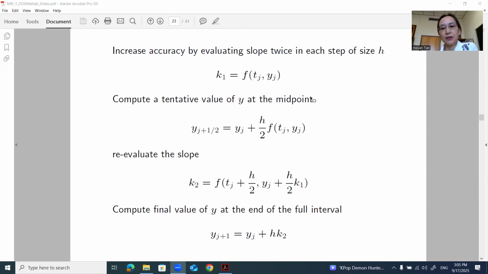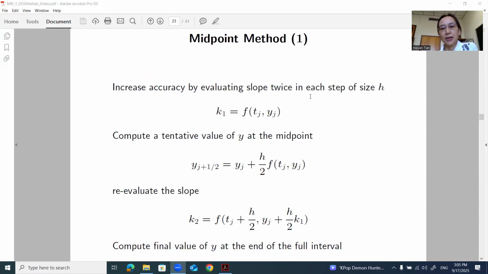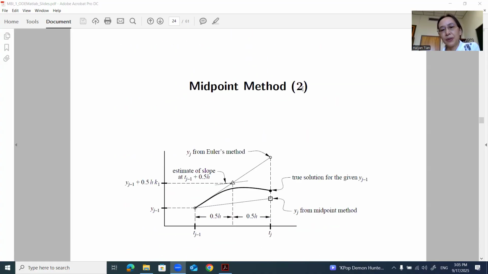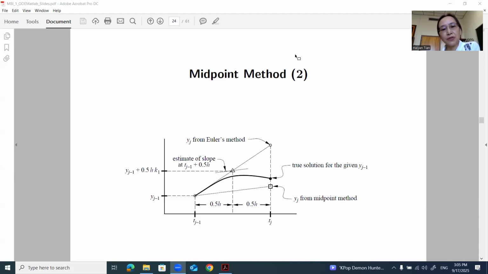So after you see the algorithm, we can look at the picture of how it's done. The midpoint method with this picture is relatively easy to see. Suppose I do one step from tj minus 1 to tj. This is just one step, with interval length being h.